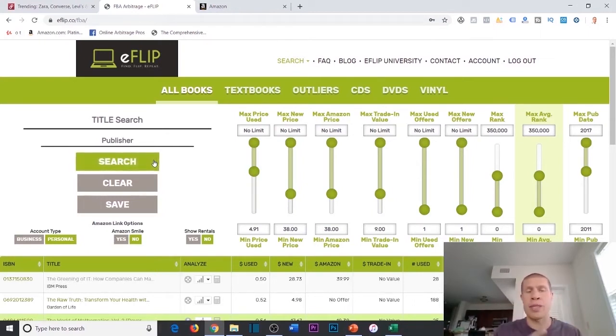And obviously the more you see some of these tutorials, the more you'll understand how to set these numbers up. The reason I like the max publish date right here, minimum 2011, is because that's going to give me more relevant textbooks or books, and especially same thing with the trade-in value here. You always want to have the trade-in value levered up, and that's going to give you a better example of textbooks. And if they have a trade-in value, they're still either the most recent edition, or at least that edition is still in demand at certain colleges. Okay, now this isn't always just textbooks with this software, but clearly that's what I'm focused on right now. It's the beginning of Q4. We're approaching October here. It's about the end of September.